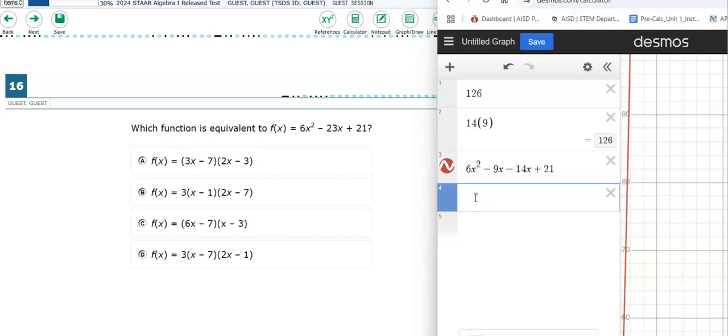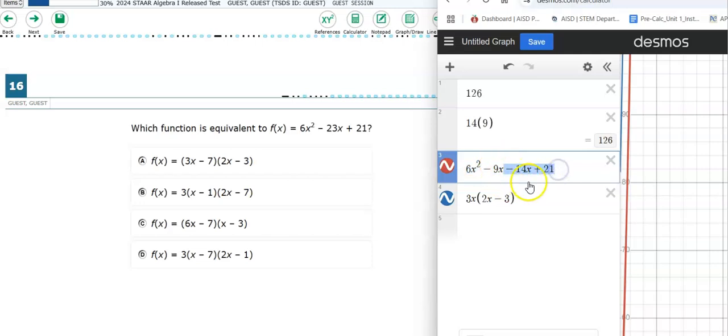So the long way of doing this is now I need to find the greatest common factor of the first two terms. The greatest common factor of 6x squared and 9x is 3x. And now divide that out, that creates 2x minus 3. So if I divide 3x on both of these, I get 2x minus 3. Over here, I am now going to find the greatest common factor of these two.